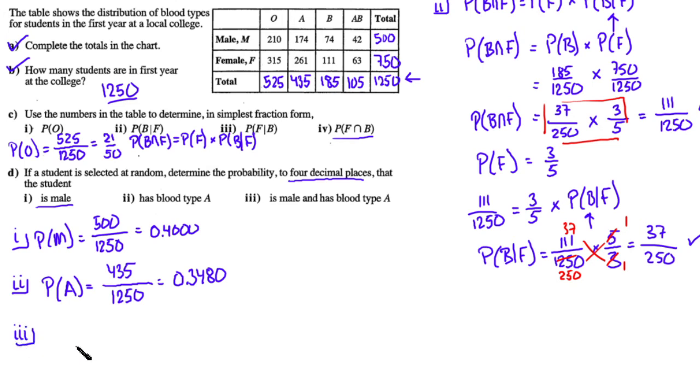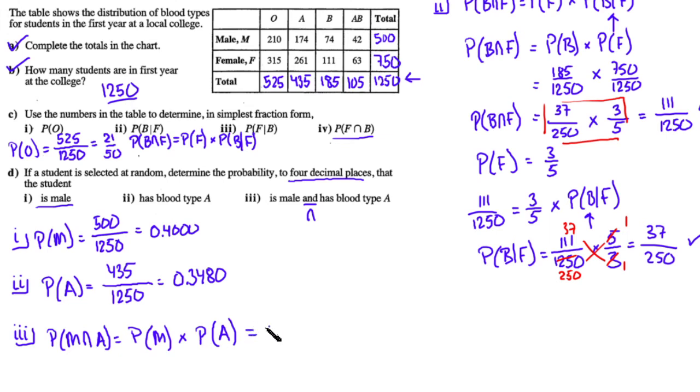So the probability that a student is male and has blood type A. So and means intersection, right? So probability of male and blood type A. Okay. So, well, now we can use these two probabilities as we have here. So we simply have to multiply the probability of a student being male times the probability of having blood type A. These are independent events, right? So both of them can happen at the same time. A student can be male and have blood type A, right? So it's just a simple multiplication.